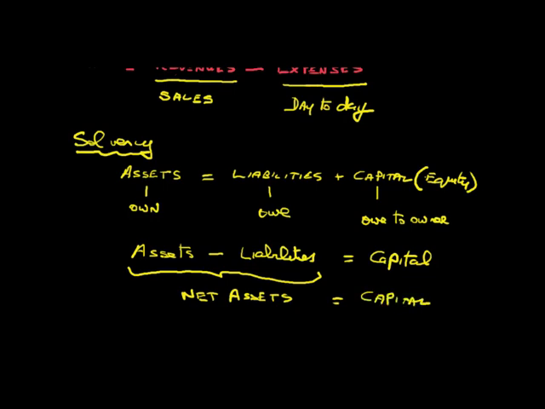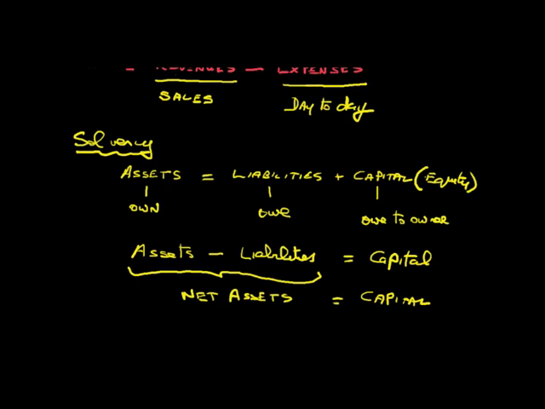Okay, now if the assets are greater in value than the liabilities, well, the left hand side of this equation will be positive. Okay, the assets are going to be greater. And if the left hand side is positive, well then the right hand side is positive too. So we've got positive capital here if the assets are greater than the liabilities. But of course it doesn't have to be. Sometimes the liabilities will be greater than the assets, and we'll call the difference between them the net liabilities. So that's a minus figure, and the capital or the equity will be minus or negative as well.